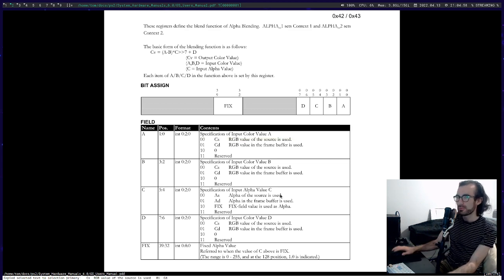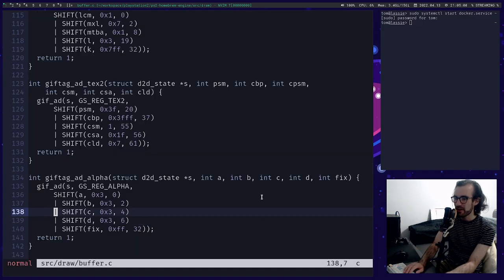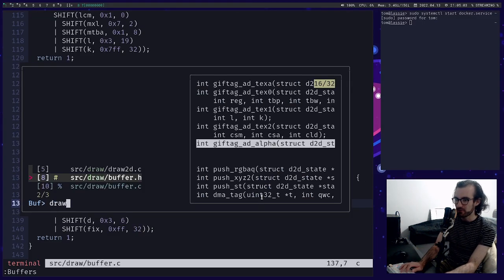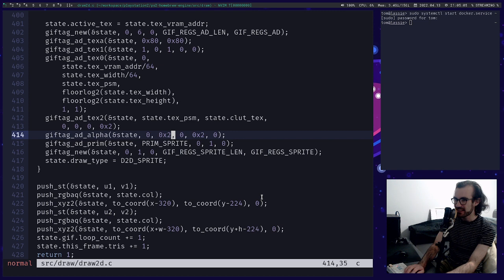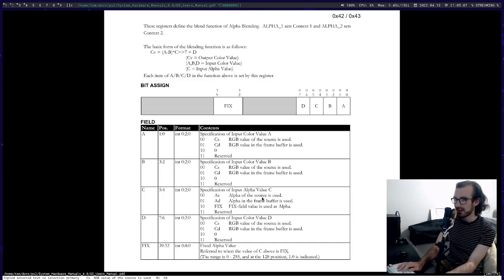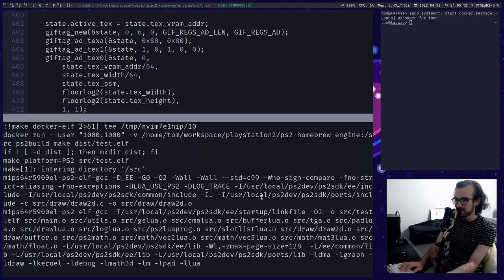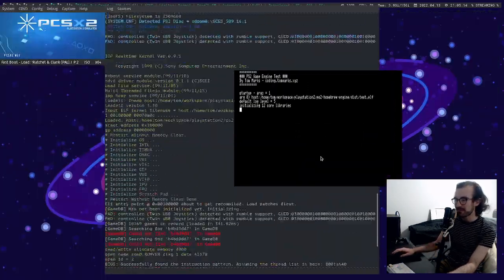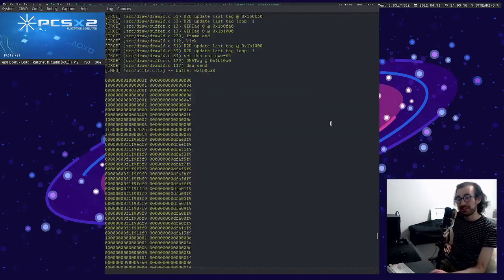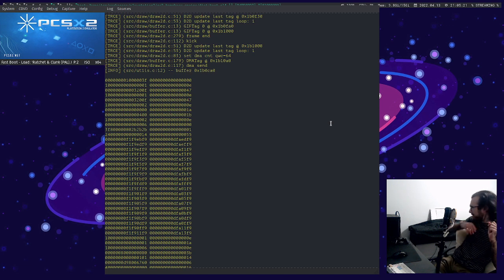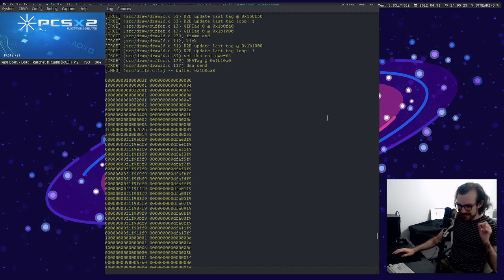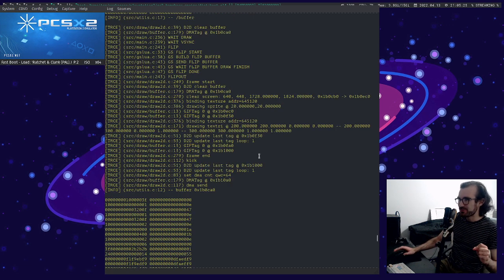So now let's experiment with this value. Let's go into it and let's say what happens if we go back to draw 2D and let's set this as 0, right? Let's subtract the background color from the foreground color, okay? So we build, we run, what happens? We get something different. Now that is an interesting experiment. Why do we see this? Why do we see black when we draw this? I don't know. I actually am at a loss for words here.